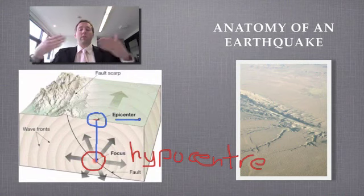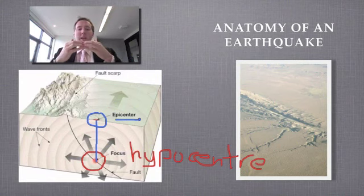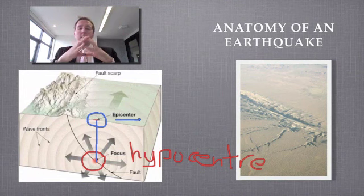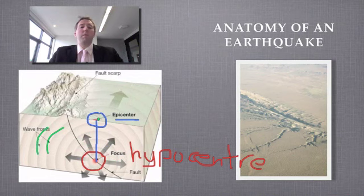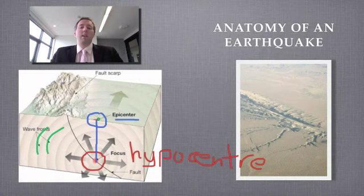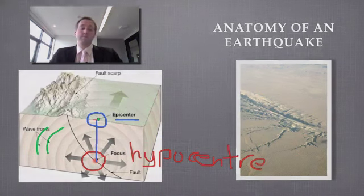So you've got these two tectonic plates which are rubbing against each other. That causes the Earth to shake when they move past each other or crash into each other a bit. These wave fronts or seismic waves move out from the focus or the hypocenter of the earthquake. And the epicenter is the point directly above where the earthquake is the strongest. And the further away you move from the epicenter of an earthquake, the less you'll feel the ground shake. So that's basically how an earthquake works.